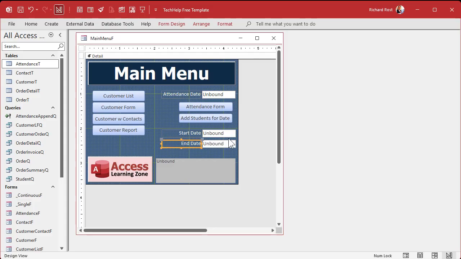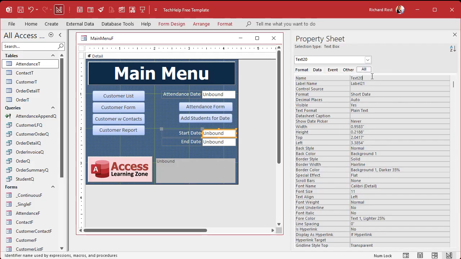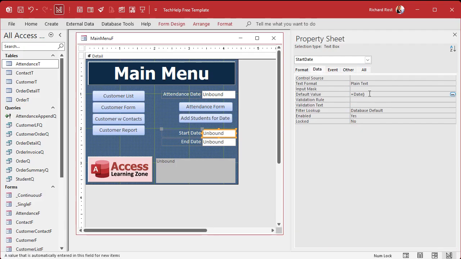Now we got to give the boxes names. Don't forget, those are just the captions that I just edited. We got to change the boxes. So double click. This guy is going to be start date. And this guy is going to be end date. And if you want to put some default values in here, that's fine too. Let's say normally you're doing like the past week, right? So you could say in here for the default value, let's make this one today's date -7.